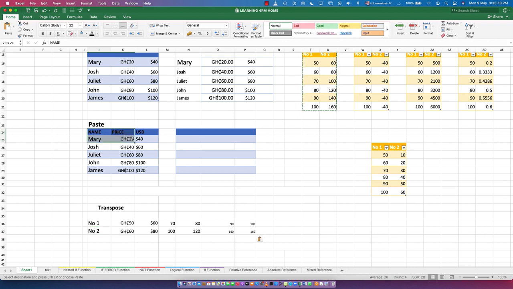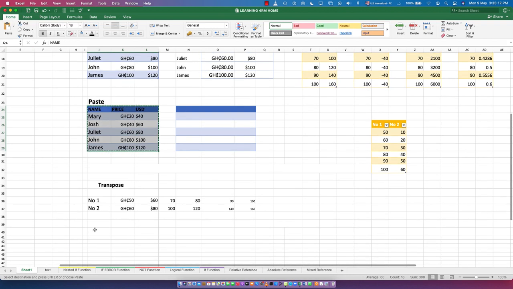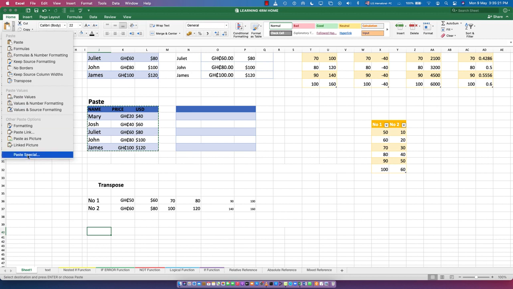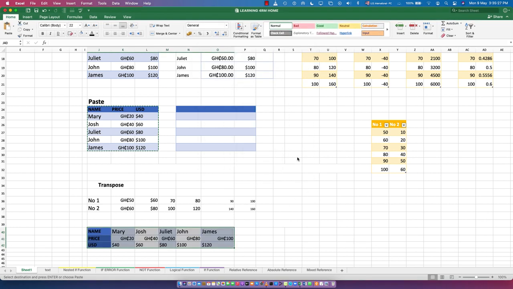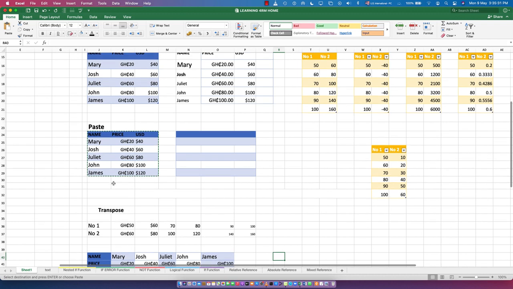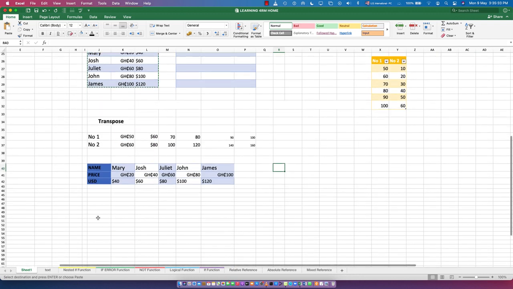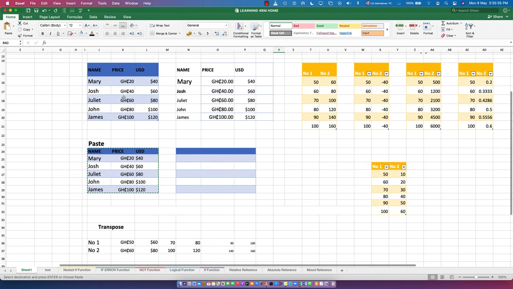We can do the same thing to this as well. So let's go for copy. Then for this, click. Let's go for paste special. Now go for this transpose and click on OK. So you can see that instead of being horizontal, it is now vertical, and this being vertical is now horizontal.